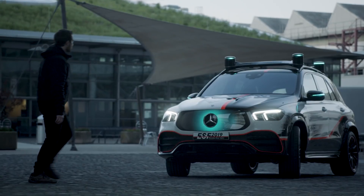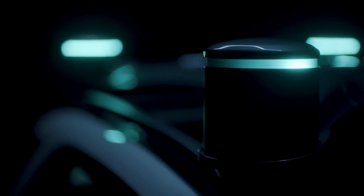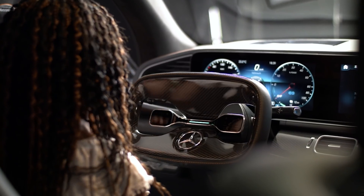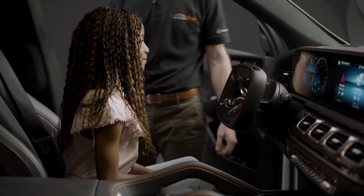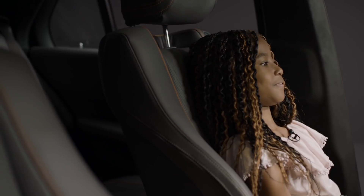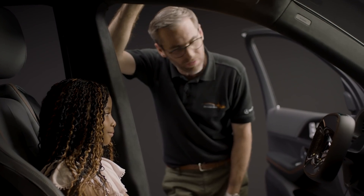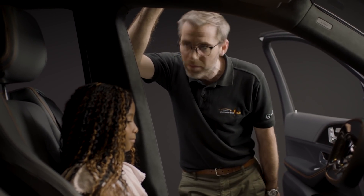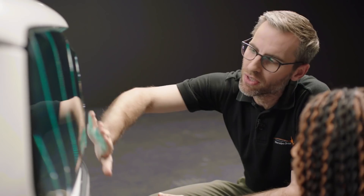I think this system may begin appearing in automated driving cars in the coming future. And when people see how efficient it is and that it really saves lives, I think we have a good chance to see it in each car that is produced. Automated driving will make our streets safer because we've taken the driver out of the loop. Major accidents are due to driver problems and driver failure, so having the car in charge of driving will of course lead to a lower accident rate.